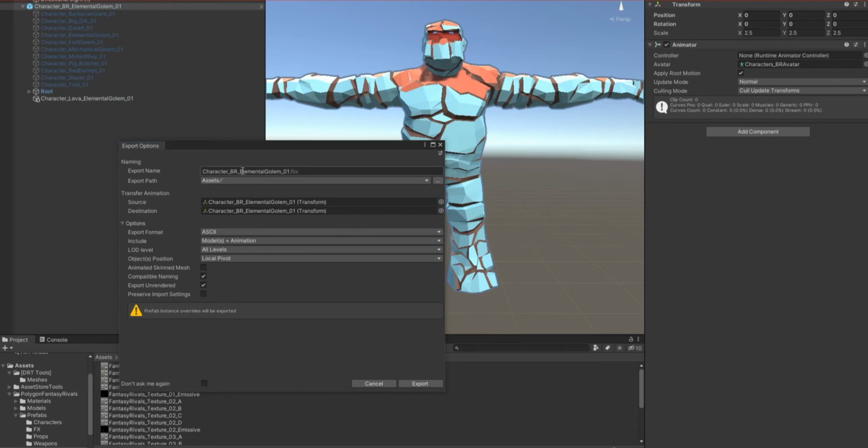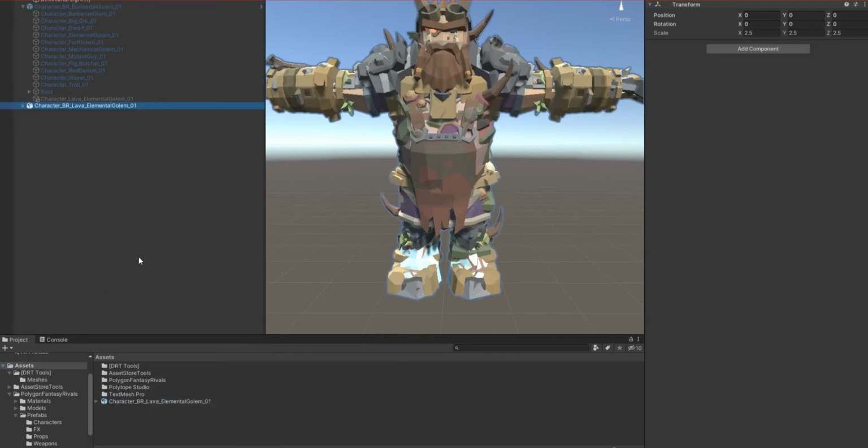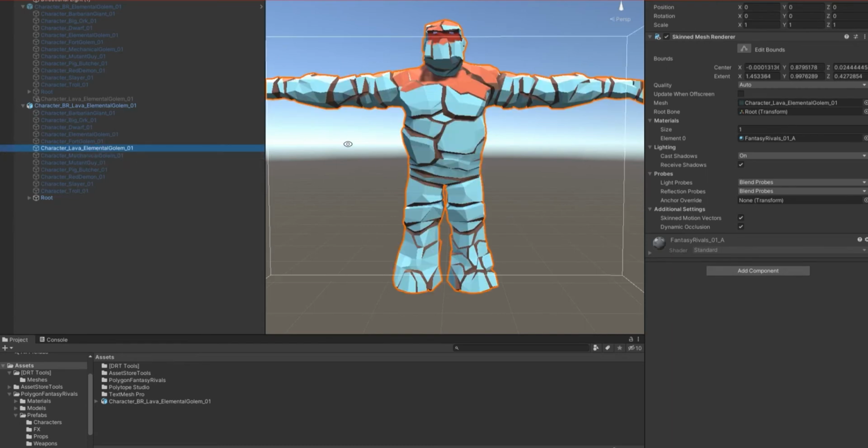So I'm going to change the name here again. I'm going to call this Lava Mental. Grabbing the source stuff. I like mine as binary. We have no animation, so why bother telling it to do so? And I'm going to export it directly to my assets folder. Excellent. Let's turn this one off with the assets folder. We'll drag the model in, and there's everything turned on. But we are going to go here, turn them all off, and there's our lava elemental.